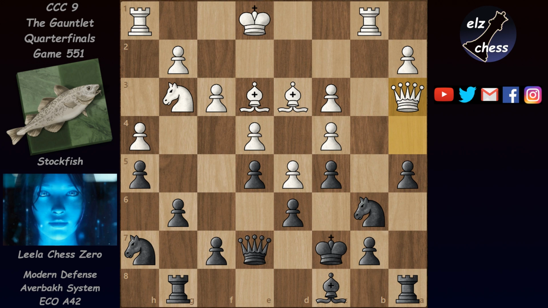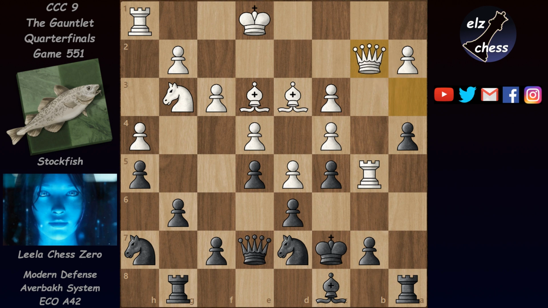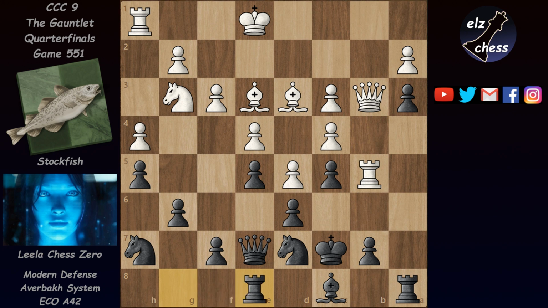And now we have knight d7, rook b5, a4 to save the pawn, queen b2, and now even a3. And here now after queen b3 and rook e8, Stockfish played king f2. He's preparing rook b1 and then striking at b7. Is Leela's king in trouble? Are his days numbered? Important existential questions.